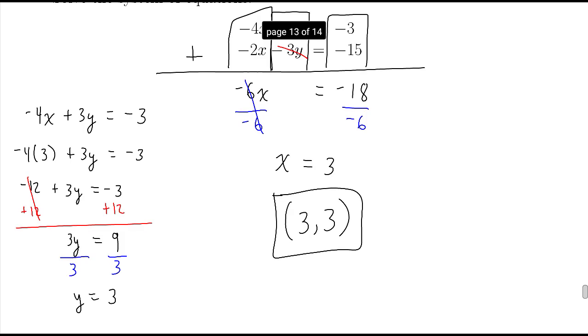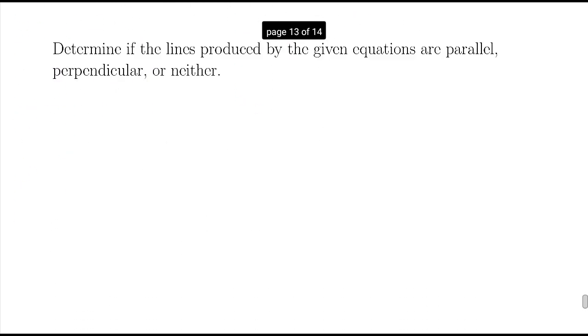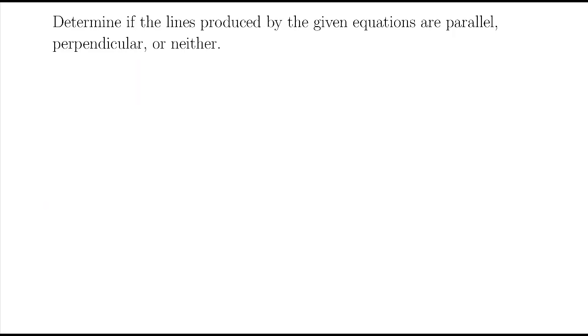The next part of this question is to determine whether or not the two lines are parallel, perpendicular, or neither. I know they're not parallel. They're not parallel because they intersect. Parallel lines never touch each other. So it's either perpendicular or neither. To find out, I'll compare their slopes.